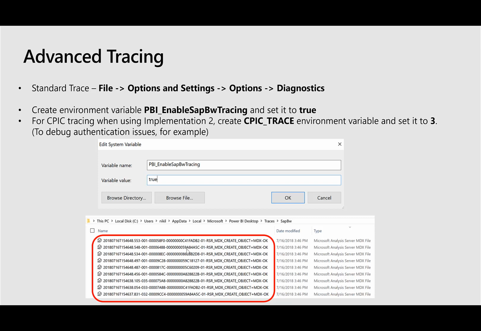So it's a good way to identify what to troubleshoot and what to optimize. One way to troubleshoot that is to use advanced tracing from Power BI. You go to File, Options and Settings, Diagnostics, and you can set up a trace and pull in the trace information.